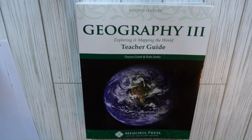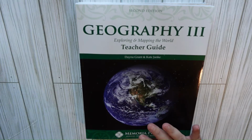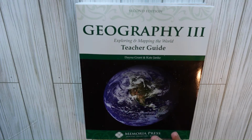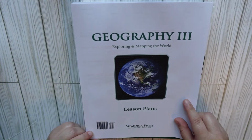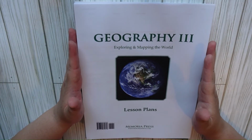Now, there is one thing that I wanted to mention, and that is that the lesson plans for this course are not included in the teacher's guide. That kind of bummed me out. I did not understand why they didn't include that in the teacher's guide, but they offered it separate, and you had to purchase it. So that's what I did. I did purchase the lesson plans for this course separately, and honestly, you really don't need them.